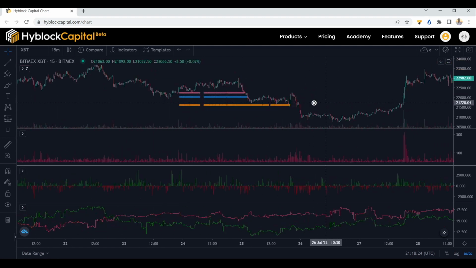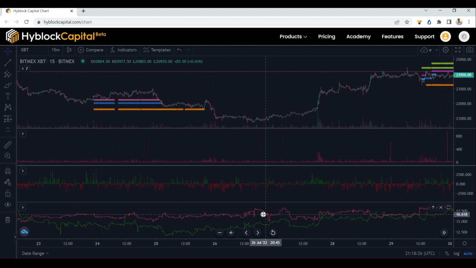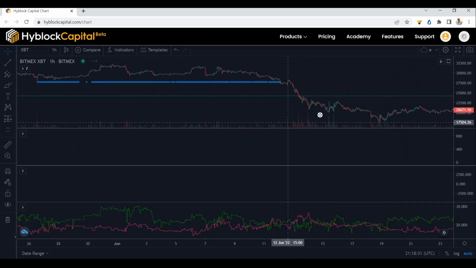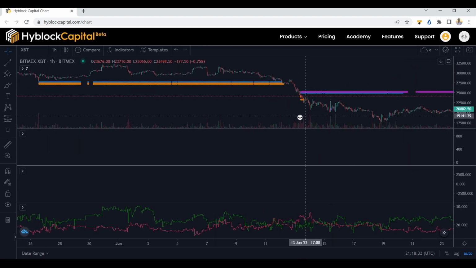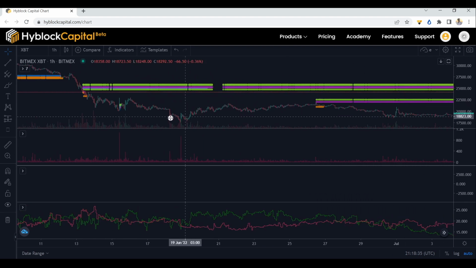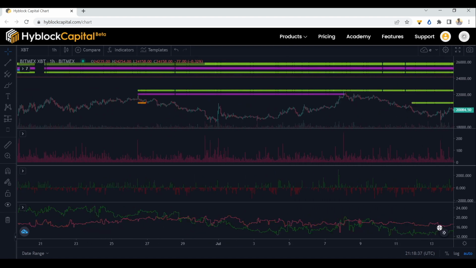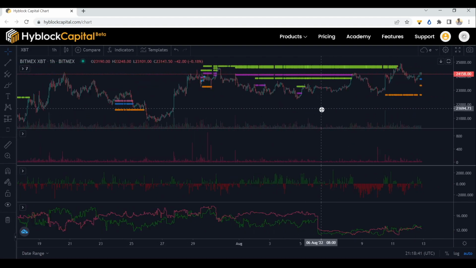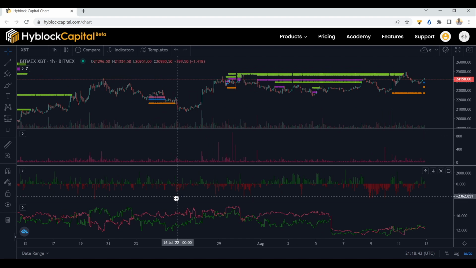And then this really gets turned on its head around here, when the shorts get very, very over leveraged. So now I was on a 15-minute, but now I want to look at a much longer time frame, which is the 1 hour. And you can just see much cleaner signals right here. It's a lot cleaner. You can see the massive leverage difference between the shorts and longs here. Great time to buy.